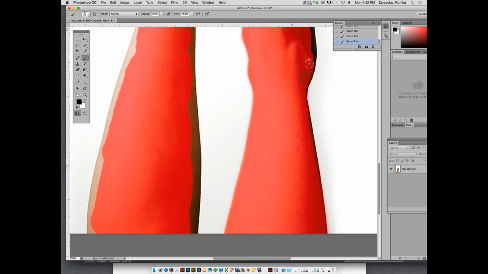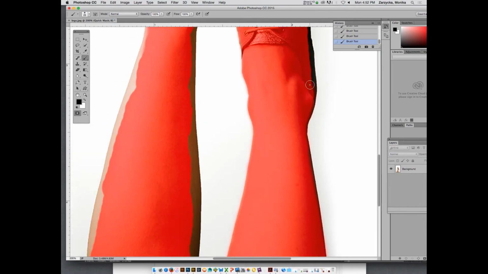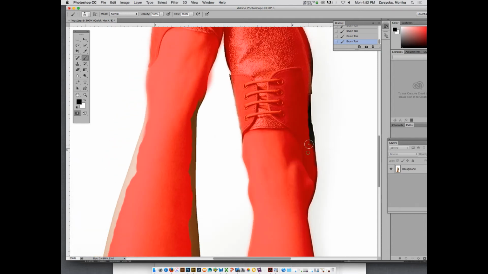Again, zoom in when you go into the edges so you can actually see it well. It's better to not select the whole thing than to go over the white, because white will show more.